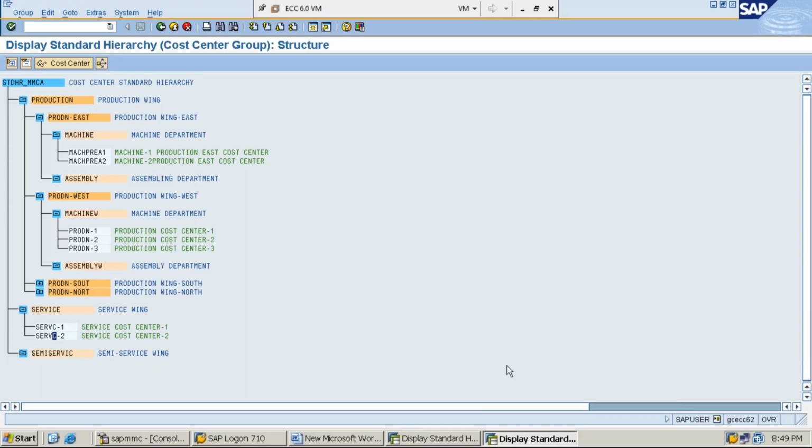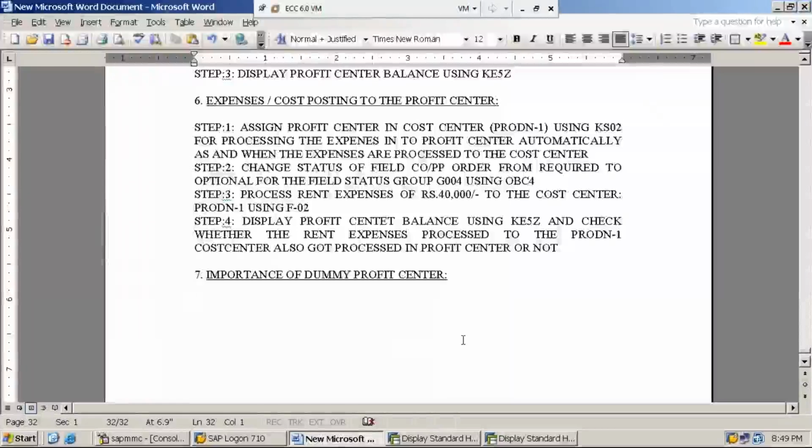Yeah. Let me give a theoretical example. Just to understand the importance of dummy profit center, I'm taking an illustration as an example. If you want, you can write down in your notes as well. Sales revenue, let's say rupees 5 lakhs, assume like that.